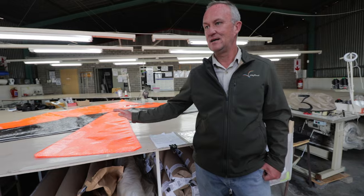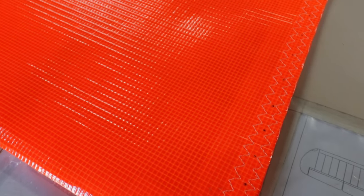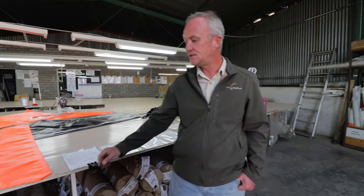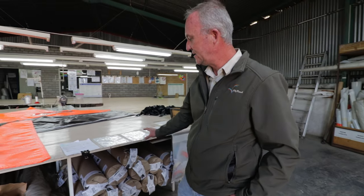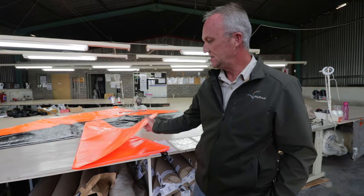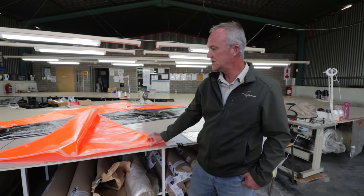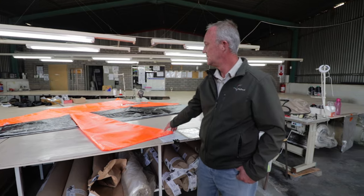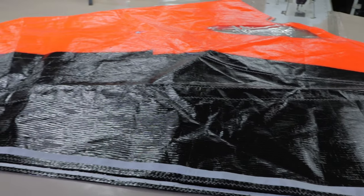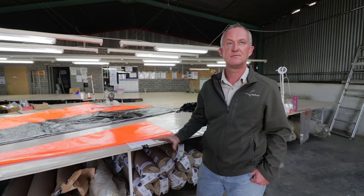Welcome to the sewing department. This is where the skins — sometimes known as sails — are made. The customer gets to choose their colors and design within the five colors available. The tri-laminates are imported from Germany. The team cuts the material out from a template, then it gets assembled with reinforcing put into place using an industrial zigzag sewing machine — triple stitched. Once a sail is complete it goes through quality control. Seat belts, dust covers, upholstery, backrests, and seats are also all made in-house — absolutely everything textile that goes into the aircraft is manufactured here.